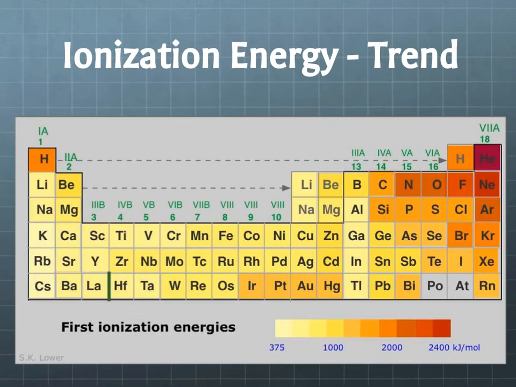Woohoo! Here is what our ionization energy trend kind of looks like. Notice that it's not a perfect trend. It's not going to just completely increase this way and decrease this way. That would be nice. That's what we're going to assume. We're going to pretend like it does for this class, but it's not perfect. None of this is ever exact.